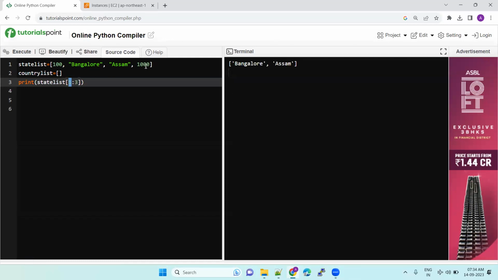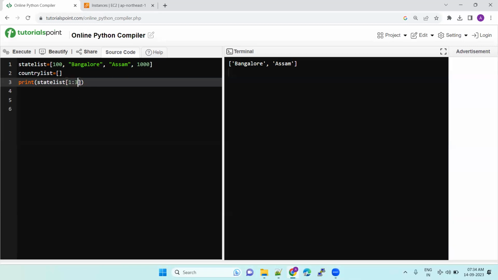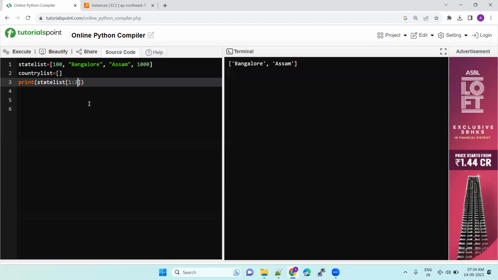If you go with up to, it means up to there only it will print. This will not print here. So one is nothing but this index number, so two. Up to here only, before that it will be printing. So I want to get something like, whichever is there, after that it may be anything. It will start with the first number, and after that, however many numbers there are, if you want to print it, everything after that I want to print it.